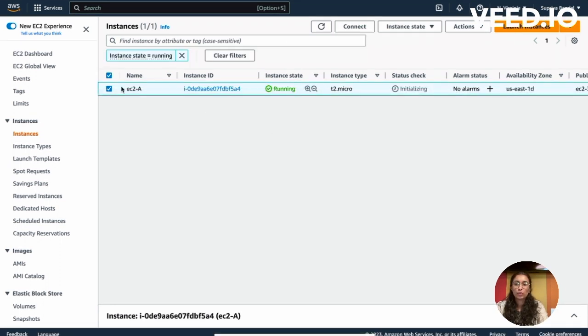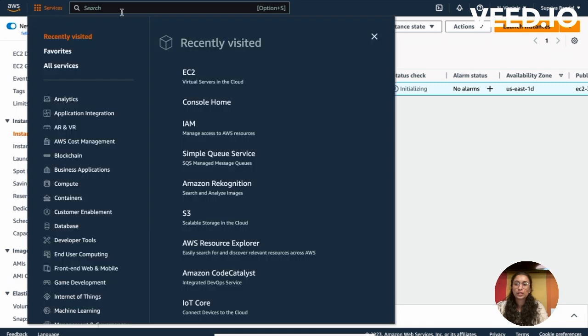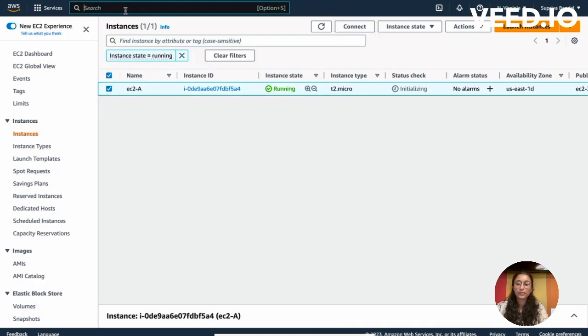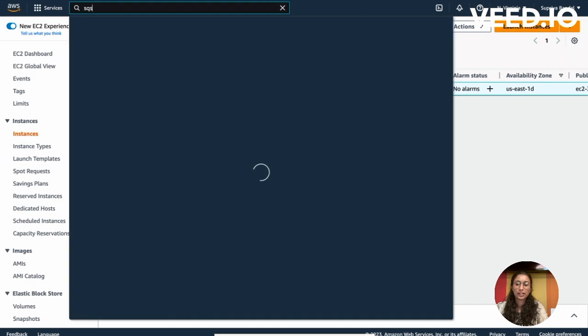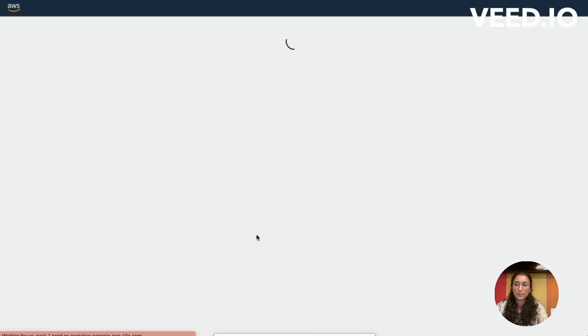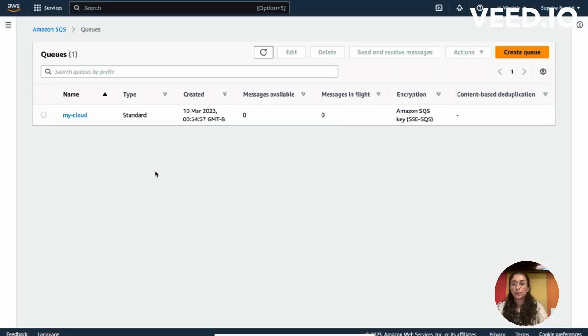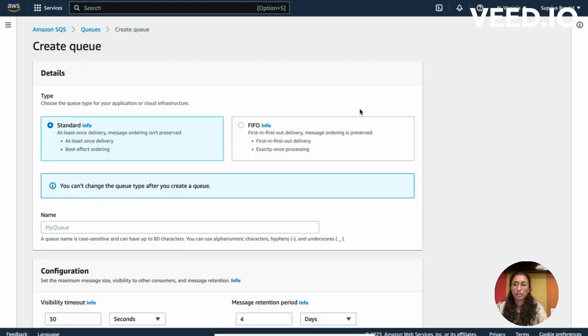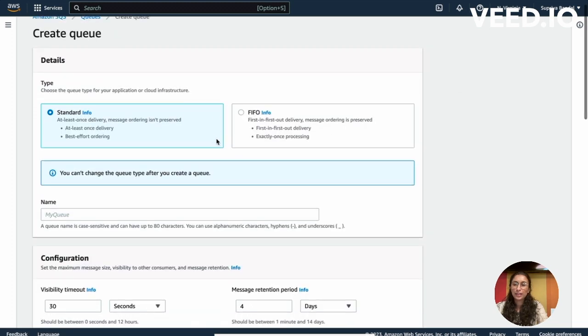So we're going to move to the next service that we need to create. We're going to go ahead and create an SQS queue. I've already created this my cloud SQS queue, but I'm going to show how you can create your own. You can keep it Standard or FIFO, first in, first out.